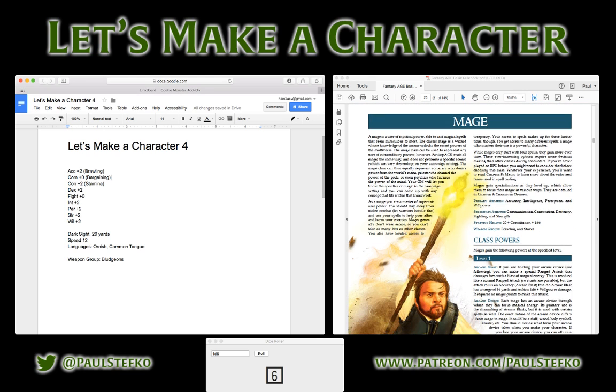And my class is Mage. Now, just going through, I already looked at my primary abilities and my secondary abilities. Those are good for letting you know what's important to the character at character creation, but they don't really come into play again until you level up. So I don't really need to focus on them any further.